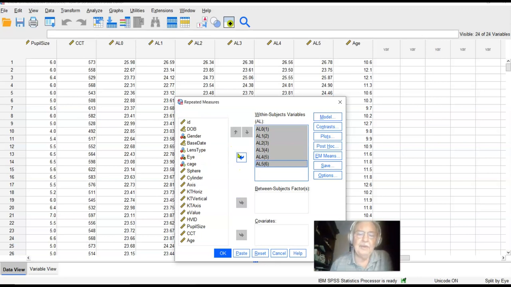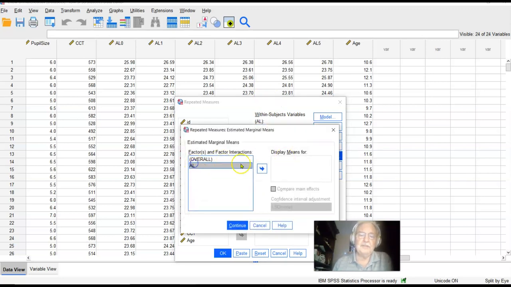All right, now if we had another repeated measures, say our lens type was within, we would have defined 2 variables, and all of these 6 would be axial length, and then there would be another 6 that would be all axial length. And the first half would be spherical, and the second half would be aspherical. And we would name the other variable lens type, and it would have those 2 things. It would break it down into that. So we can still do our means, still compare them with LSD.